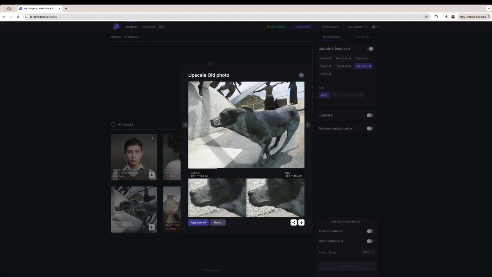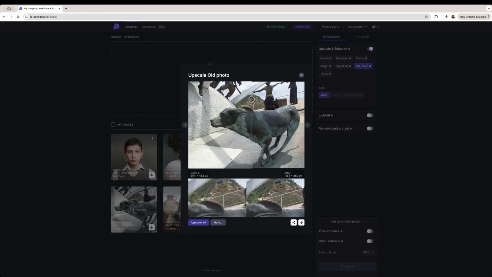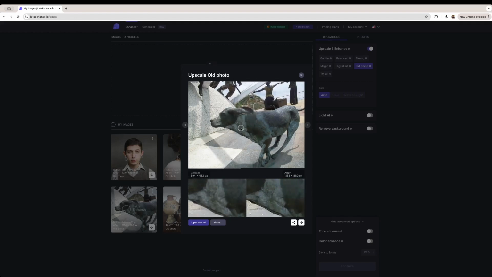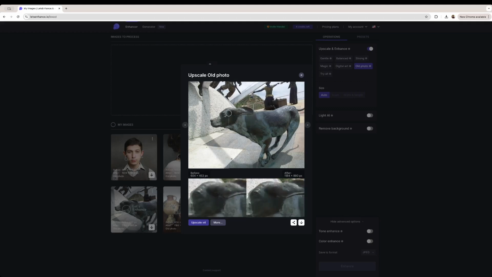And on the images that we uploaded from my Facebook account, what the software did was make all of the textures much more crisp and defined. As you see, the dog face right here on the original one is really blurry, and on the final one is much more crisp. It looks like an image taken with a DSLR and not with a cell phone from 2008. Even the mountains and the vegetation on the back is much clearer. We could use this image for printing, or we could use it to upload it to social media, let's say. And all in all, it has a much bigger range of applications than the original image had.